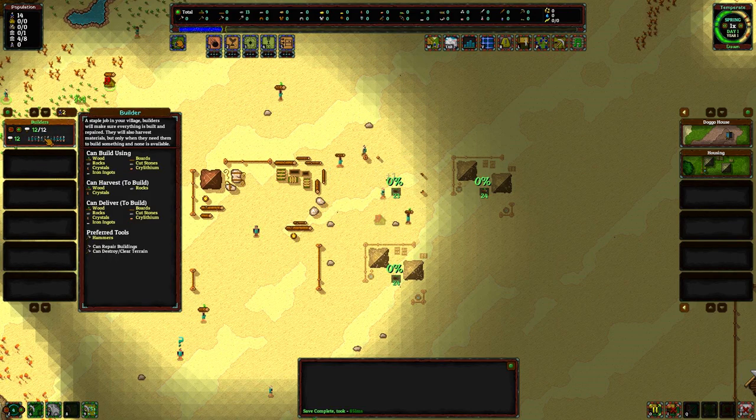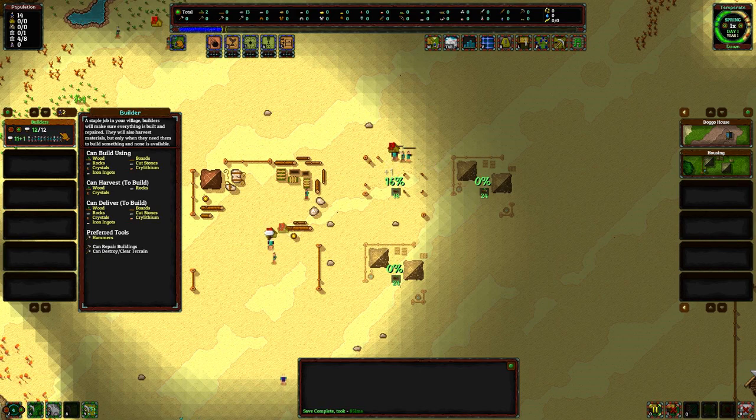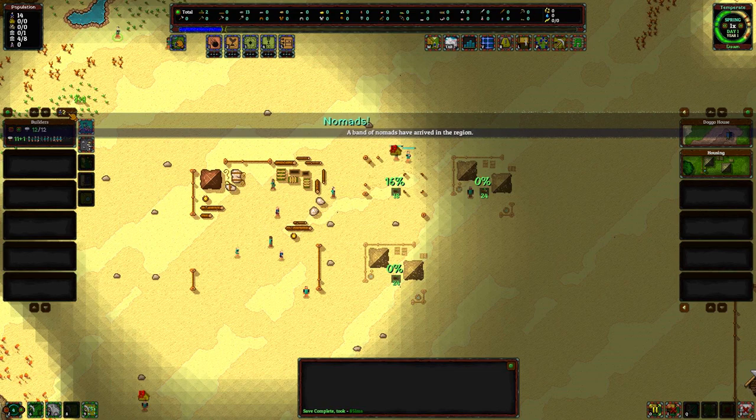On the side, you can see there's 12 of 12 builders. This is the job selection screen. You can take people off of it and add people to it. People will only build if they're on the builders segment. This little bit here is how many pixelites are currently free.